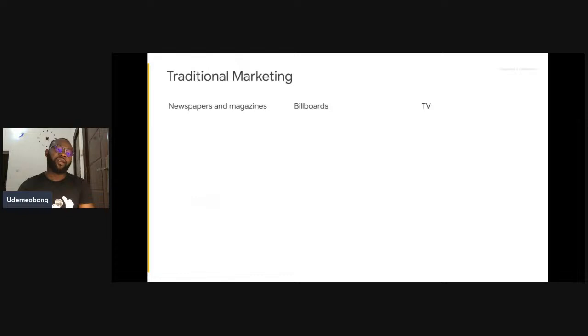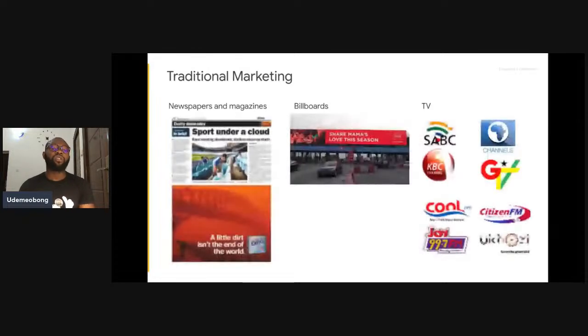So what we have here is the traditional marketing, which involves the newspapers, the billboards, the TVs, the radio, and all of that, the out-of-home advertising and every other way that people advertise without using the internet, right? And then that typically plays for a fee. Going to the radio is expensive. Going to the TV is really, really expensive, right? Especially if you are going to some newspapers that are very popular, that are really expensive.